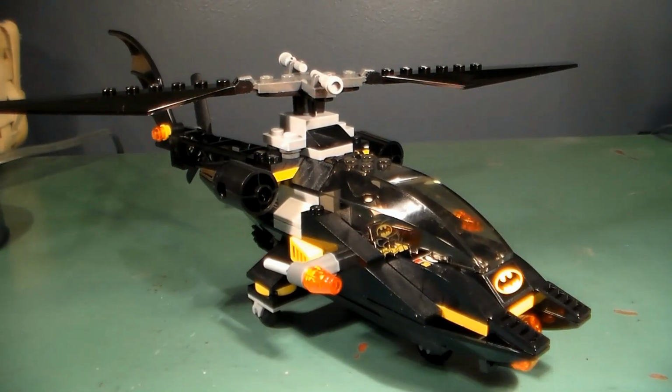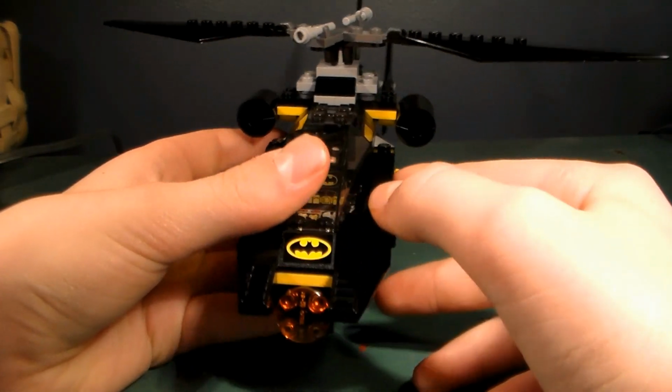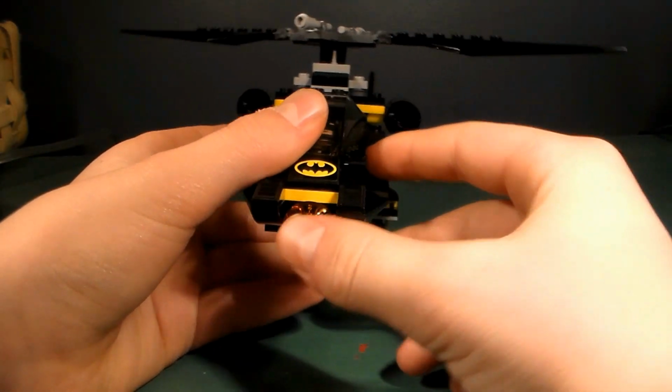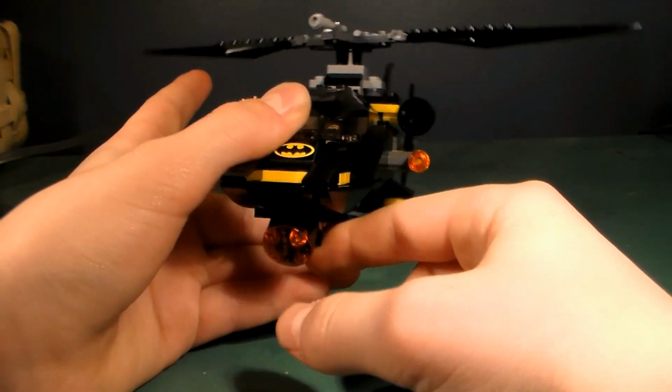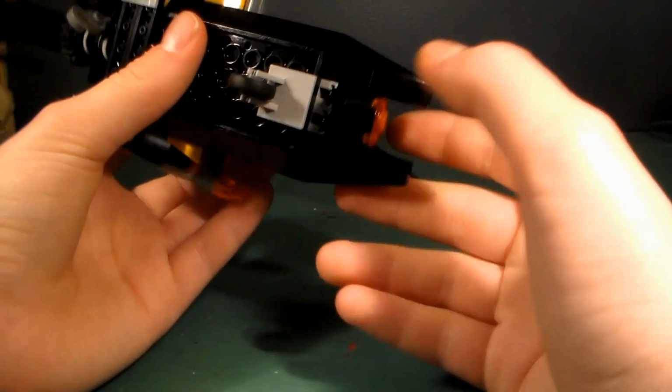And now let's get on to the Bat-copter, which is the main part of our set. So yeah, let's start from the front. As you can see, there's where our Batman sticker went. And right here we have a little light, so you can shine it where he's flying or down at a person if they need help or light or something like that. And you will see how it's clipped on right there.